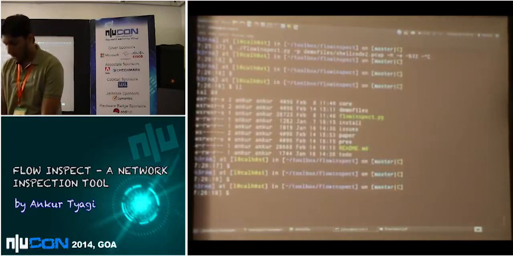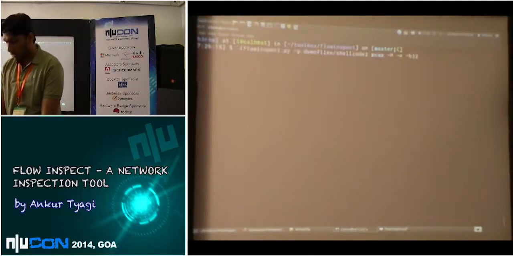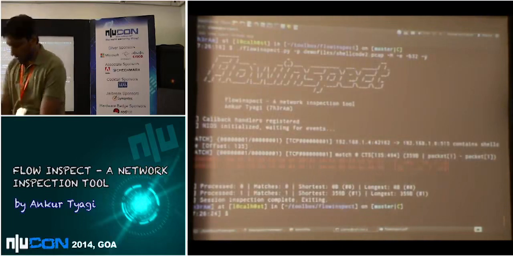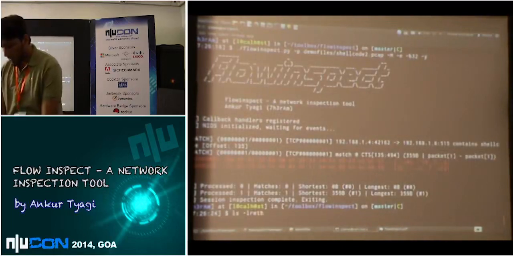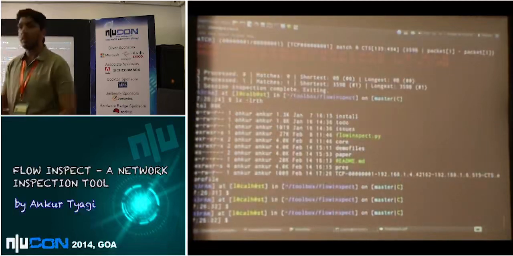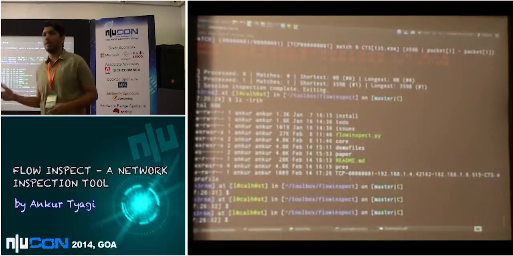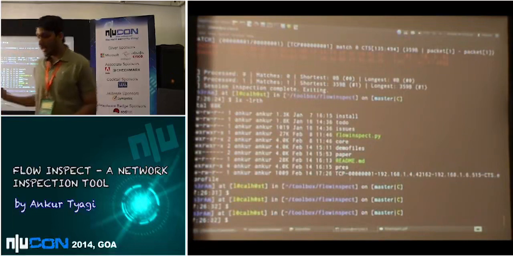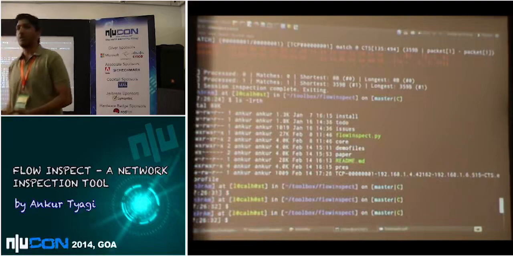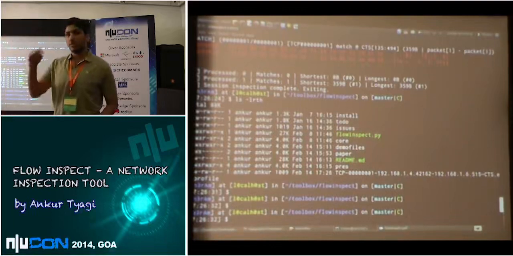Profile output files are not here, and you will see them once they are created. I will use the -y CLI. Output is exactly the same. Only difference is you see a file created here, TCP and some number. This is the TCP file tuple in the stream ID, and the extension is .env profile. Okay, this is the profile output that will be created if you request it using the -y CLI.